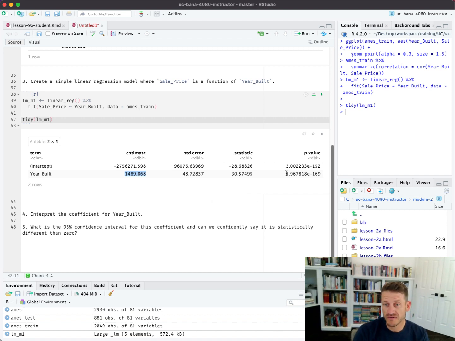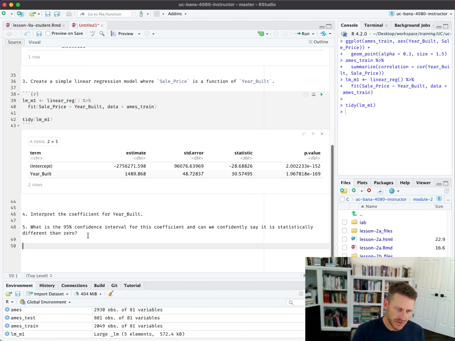Well, we can see our p-value is extremely small, pretty much equal to 0, which we can also see with our t-statistic here being over 30 standard deviations away from 0. So we can have pretty strong confidence that our coefficient is statistically different than 0.